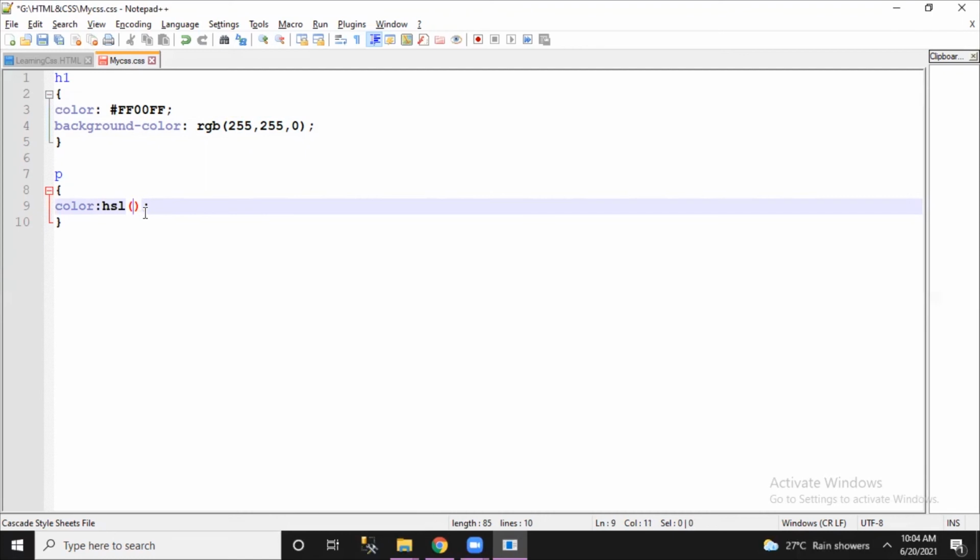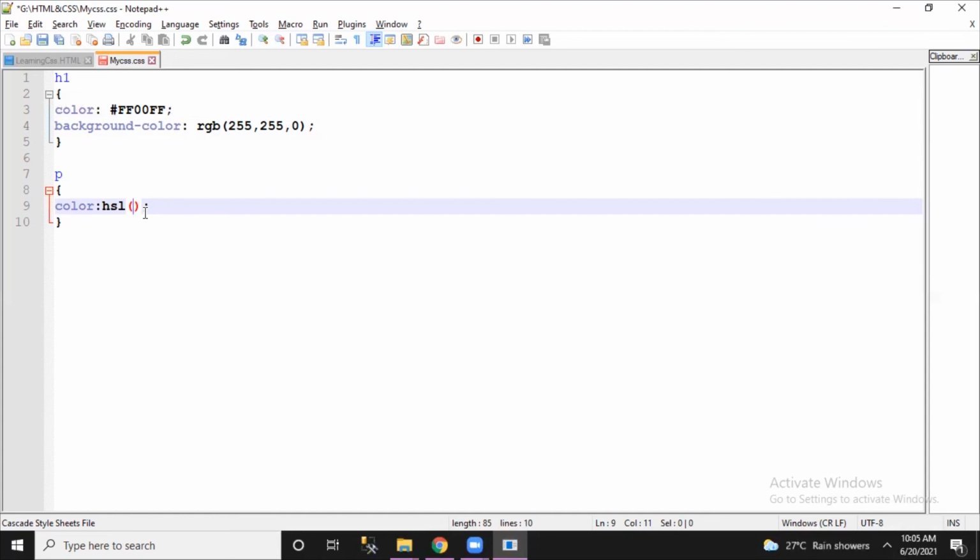Okay, so I'll just quickly show you how. HSL is also divided into three parts, but they are not color parts. The first part is the only color part. Hue means the level of degree, from 0 to 360. They have given degrees from 0 to 360, and this hue represents your color. If you give 0 or 360, that color will be red. The numbers around 0, maybe from 0 to 50, and from 360 down to 300 or so, will be shades of red, because 360 and 0 are red.